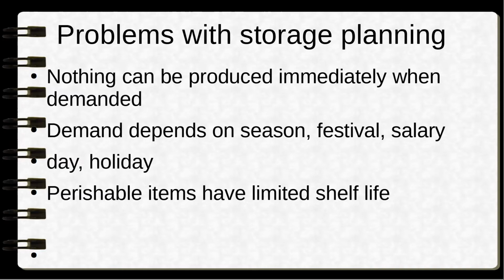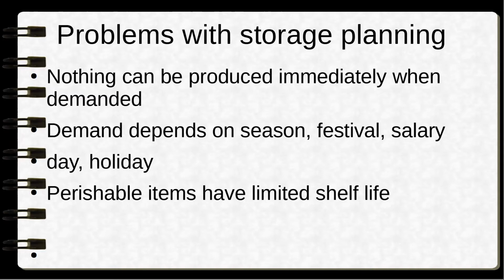Also, demands on the items stored are seasonal. When it is winter, you require sweaters. When it is summer, you don't require sweaters. So demand is seasonal, and demand also depends on festivals. Sometimes within a month, the demands also change with days. On the salary day, the demand would be high. On a non-salary day, the same item, the demand would be less.